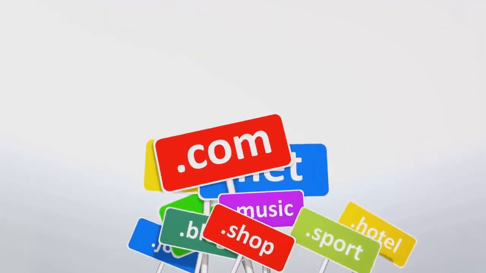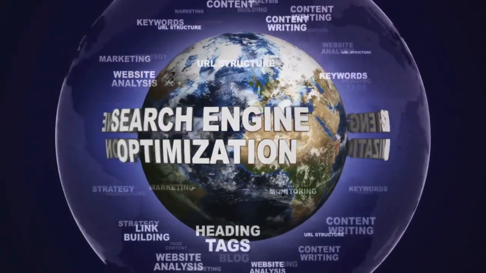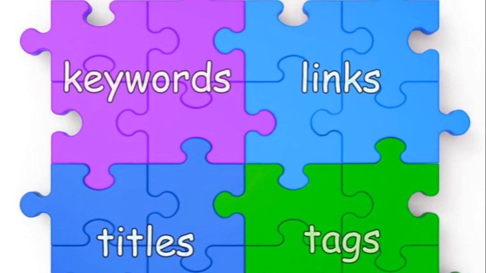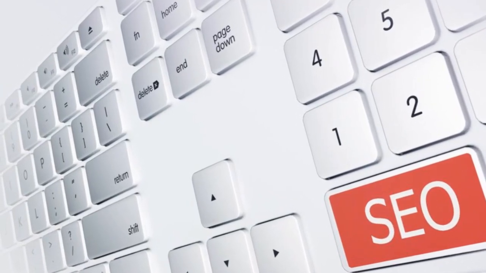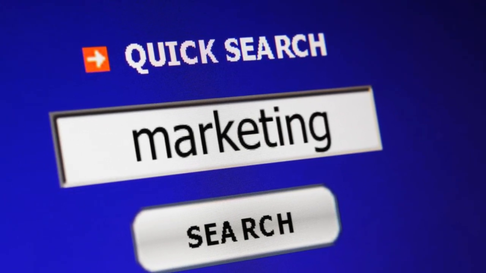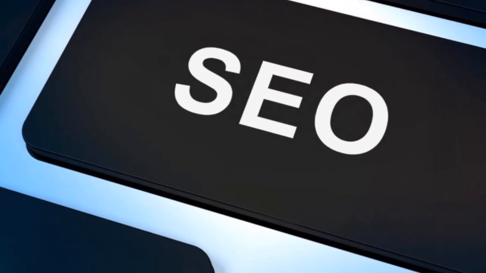The third step is to analyze the competition. It's essential to know what keywords your rivals are using. Understanding their keyword strategy can provide valuable insights. By doing so, you're gearing up to outsmart them. Analyzing the competition will give you a better understanding of the market and help you strategize effectively.